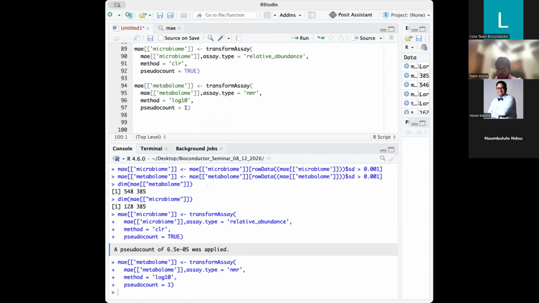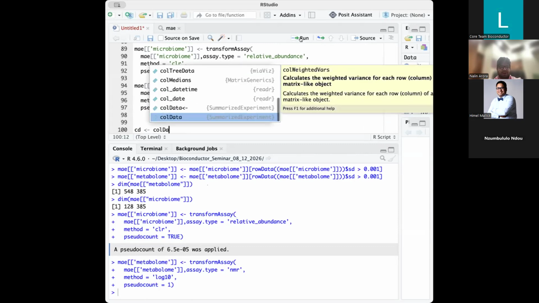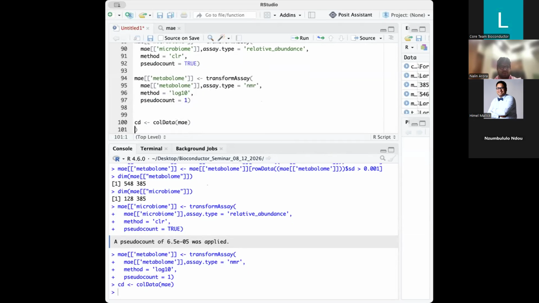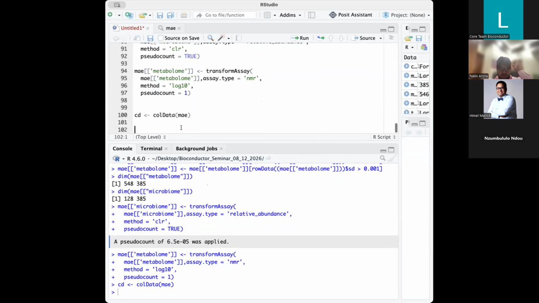To do that, I would store the metadata of our MAE into a different variable so that we can work on this and do not modify the original metadata. Let's just have a look at the metadata there.